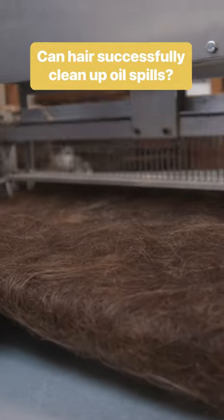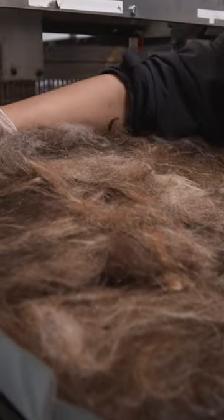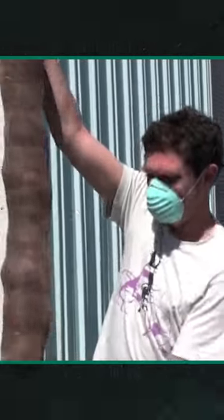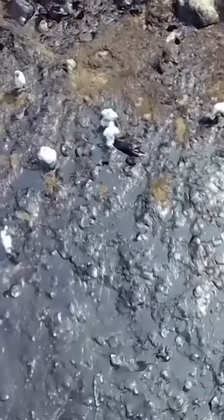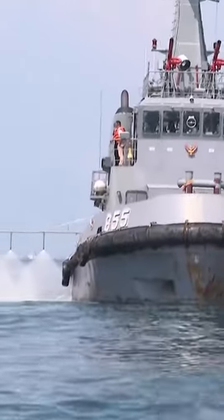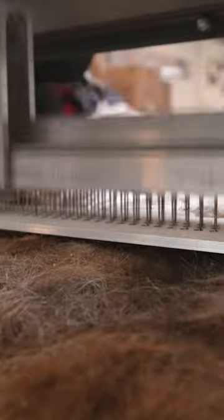This nonprofit has been using human hair to help clean up oil spills. At first, they stuffed nylon stockings with hair to make booms shaped like sausages. But for most cleanups, oil companies use mats made from petroleum, or spray chemicals that can make people sick. So if this method works, why aren't more oil companies using it to clean up their messes?